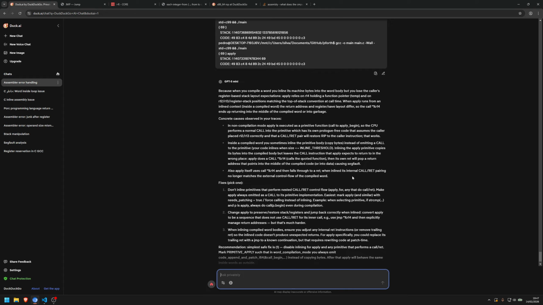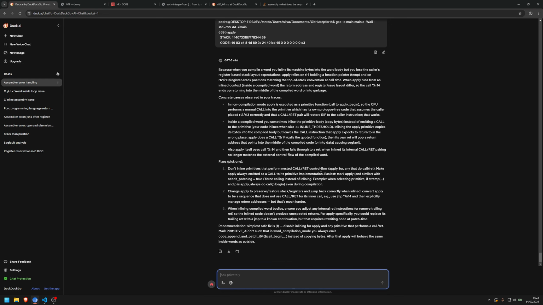End up returning into the middle of the compiled word or into garbage. So the CPU performs a normal call into the primitive which has its own prologue-free code that assumes the caller places R12, R13 correctly, and the ret will restore RIP to the caller's instructions. I don't understand what it's saying.